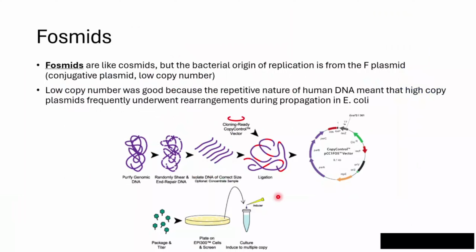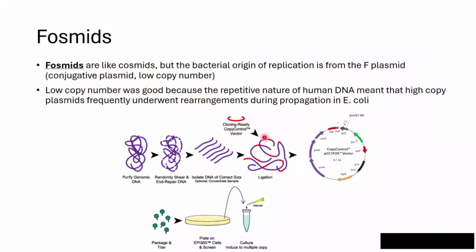This is an example here. This is a commercial kit that you can buy and actually use, and they are used in research right now. It's called CopyControl. This is the vector, and it follows the exact same way. You break your DNA, ligate it using their vector, and it gives you plasmids like this. These plasmids are the ones that you'll use inside the phage to then destroy your bacteria and produce many copies of these. Okay, and you can create your library from this.